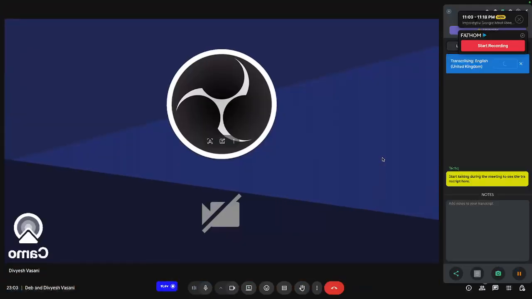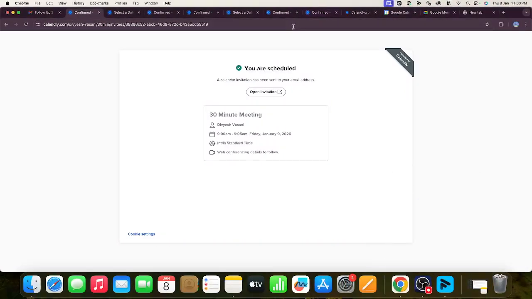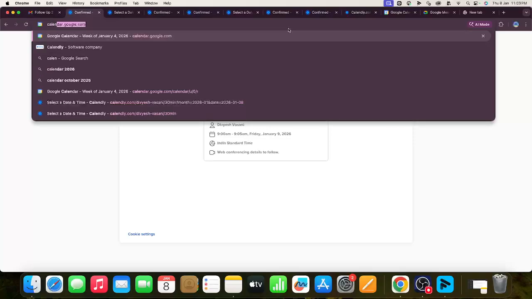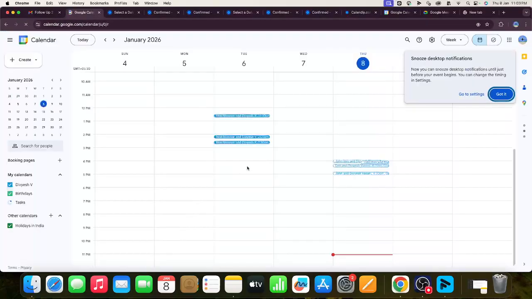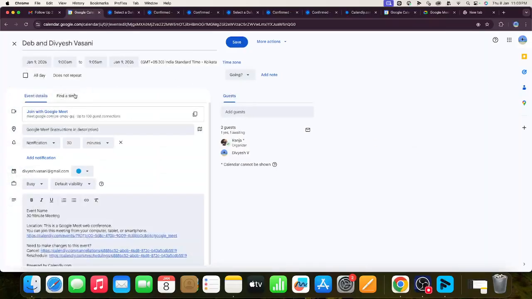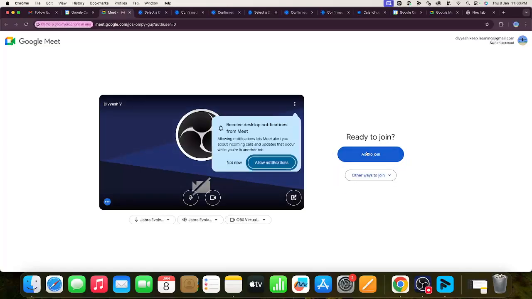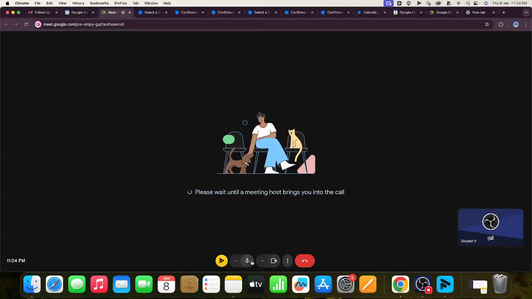So once you start the call, at the same time, the lead also joins the call. So this is the lead, and the lead will go to her calendar, and then you both hop on a call, which is, I will go to over here. This is the invite, and this is how the lead joins. And then once you both are on a call, right?